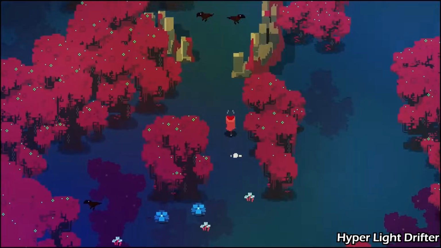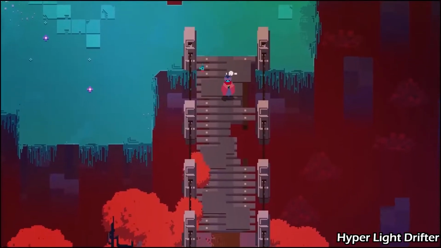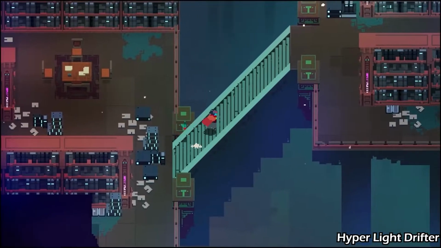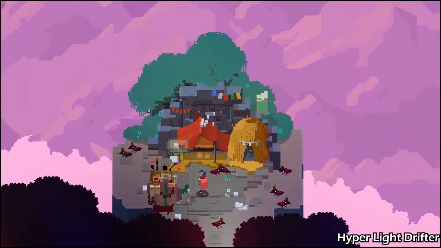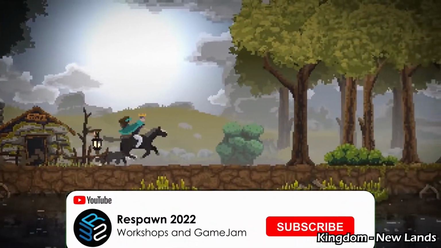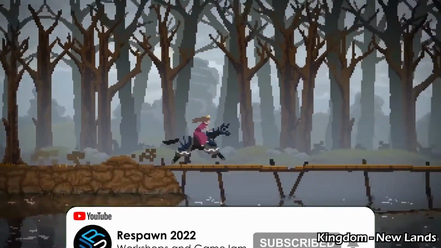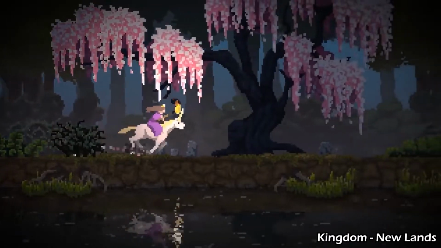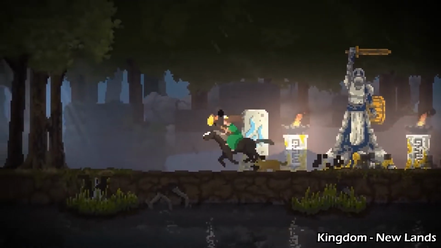Hyper Light Drifter was originally supposed to be a high resolution game but was downscaled to a pixelated art style because, according to Alex Preston, the lead developer of the game, it was too time consuming for such a small team. Or Thomas Vandenberg, the co-developer of the Kingdom series, said he used pixel art because he wanted an art style with the shortest possible path between sketch, production and in-game engine.